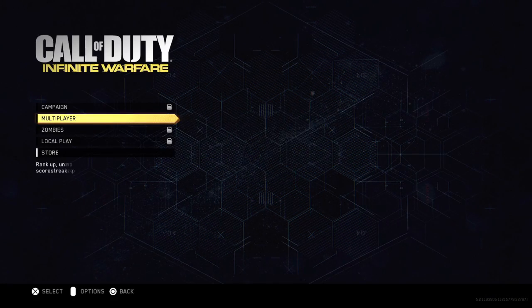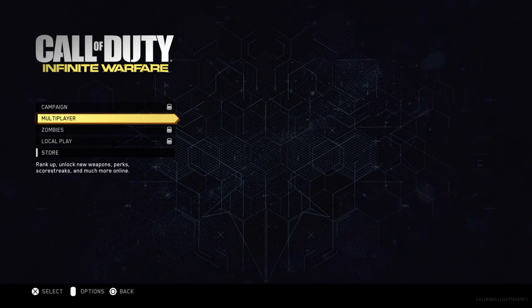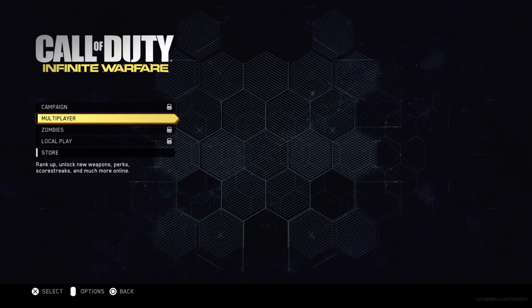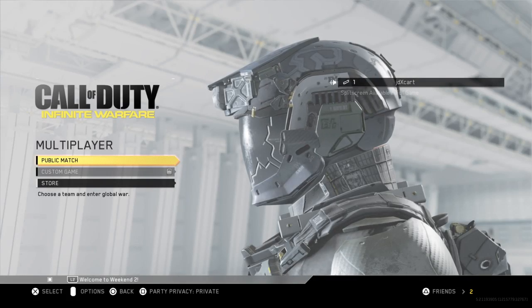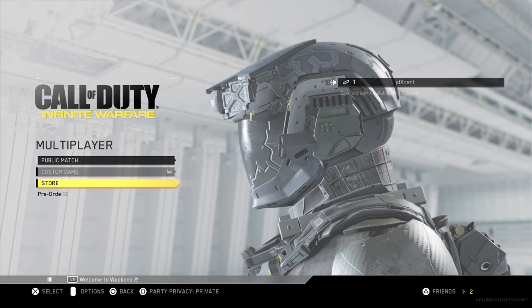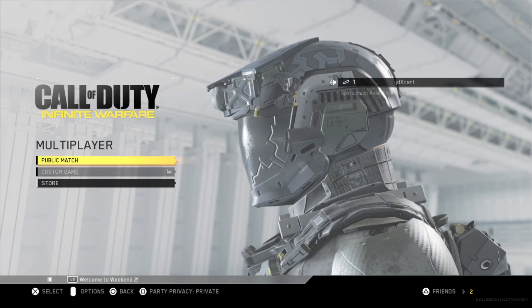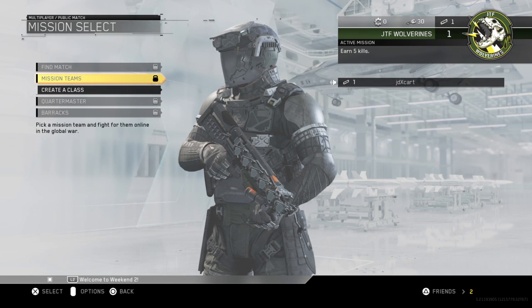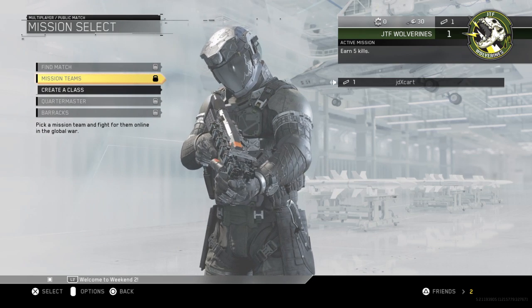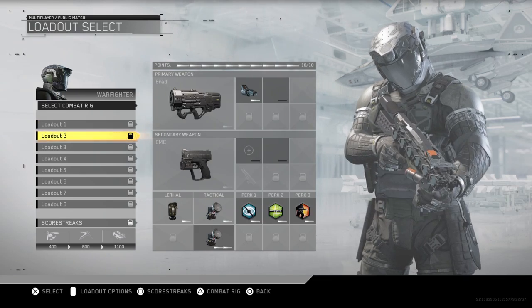Infinite Warfare Beta. I just got this today. I did record a video of this yesterday, like a 4-minute video, trying to play this, but there were certain times I had to play, so now I'm pretty sure I'm able to play, I do believe. Alright, store, pre-order, yeah, I'm gonna do that later, but yeah, public match. Okay, I already jumped in here to see what was going on. Like, there was this guy. I don't know. But here, let's create a class.